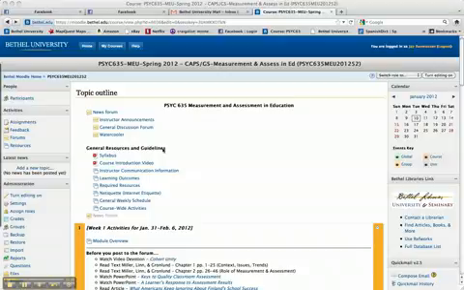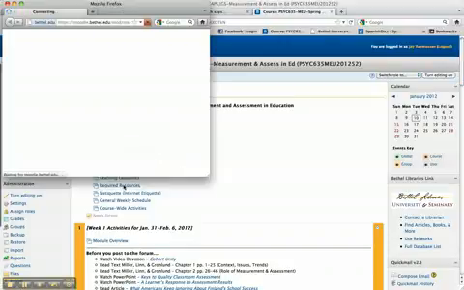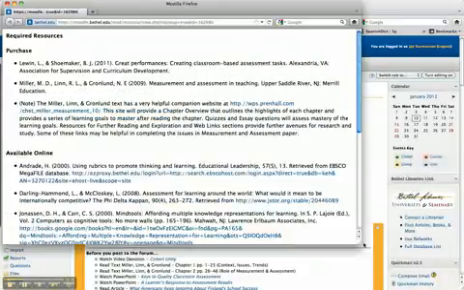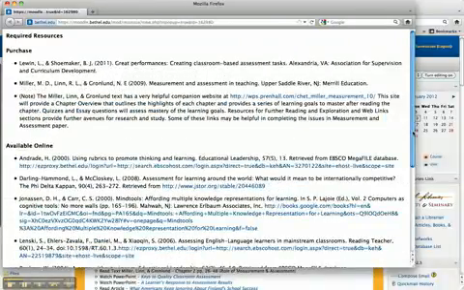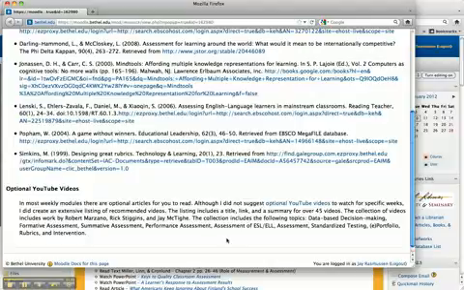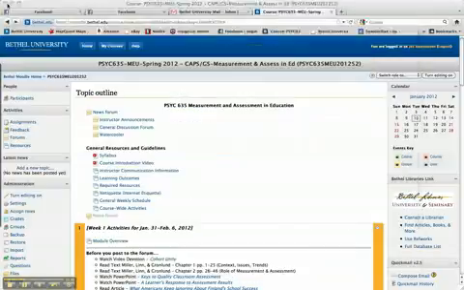The general resources and guidelines area, you can see what's here. I would like you to take a look at what's there. In particular, in the required resource section, I've got a part of that where there are some YouTube videos that you might be interested in a little bit later in the course once you pursue it. There's about 45 different videos here by some pretty big names, Marzano and Stiggins and McTeague. These could be of interest to you as you pursue certain topics.